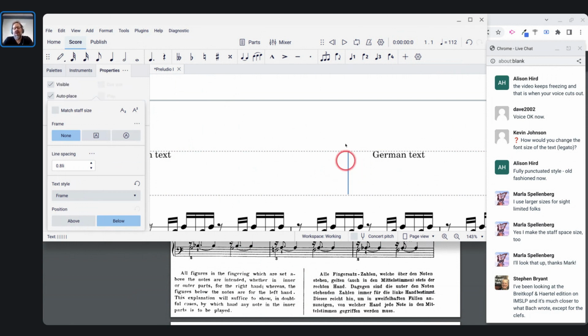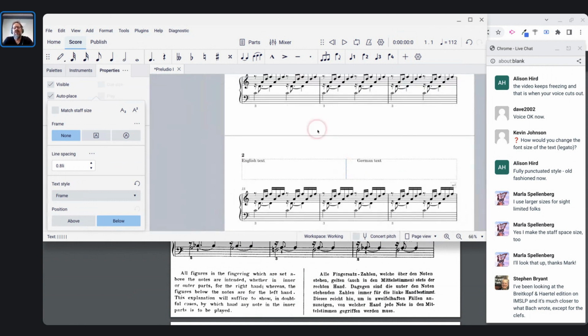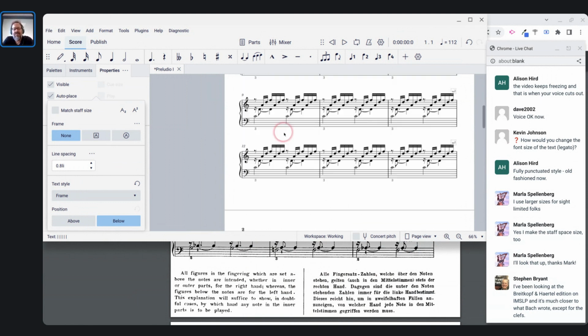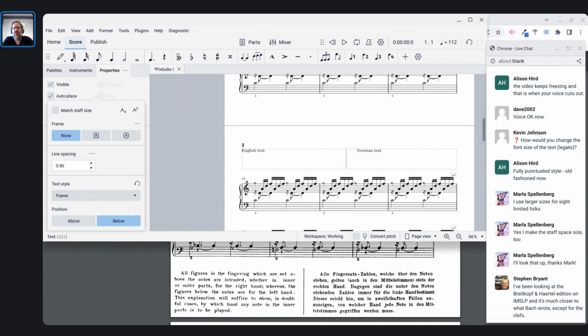There's probably other ways of getting yourself vertical lines. There's ways of using Unicode characters or whatever, but it did the job. And now I have something that at least somewhat resembles what Cherny had here, or what his publisher put in there. And yeah, Stephen, absolutely, the Breitkopf edition is simpler. But I wanted to look at Cherny so we could talk about things like fingerings and slurs and so forth, right? So I was interested in talking about those things, even if it's not as exactly faithful.